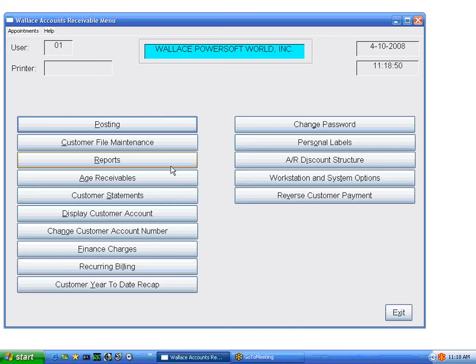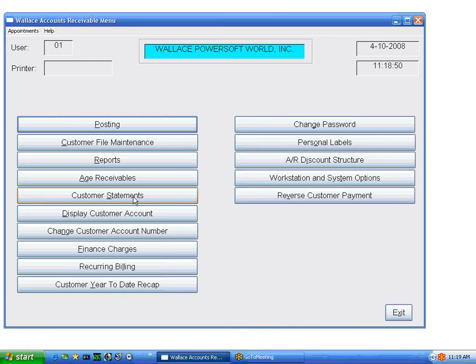What we're going to be covering here is three major functions. At the end of every month, if you're billing customers, you probably would want to do an aging. After your aging, you're going to want to calculate finance charges. If somebody's not paying their bills, you need to charge them a finance charge. And third, you want to print statements. Statements can be emailed or they can be sent through the mail.